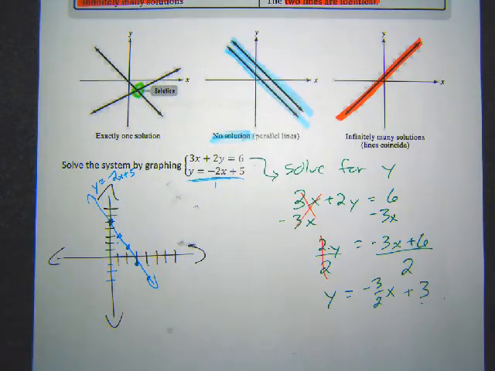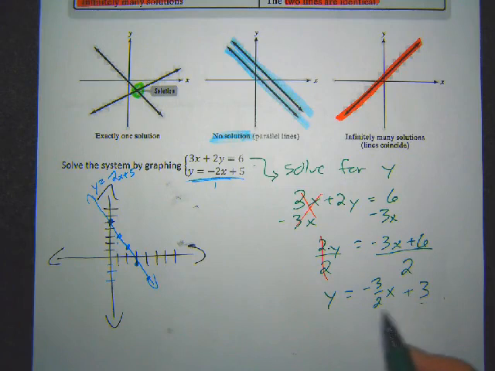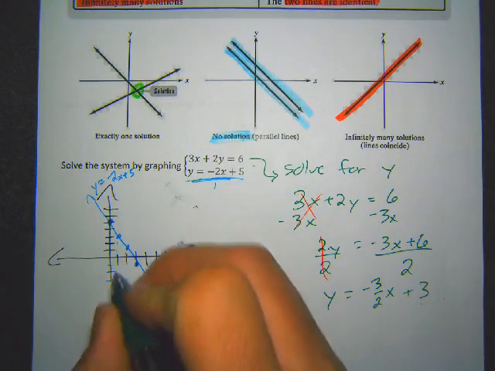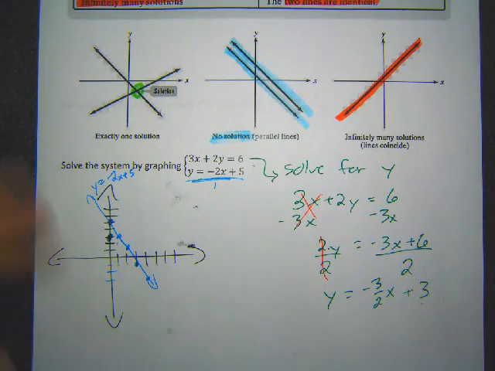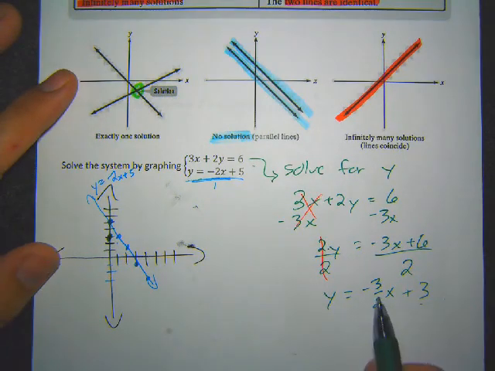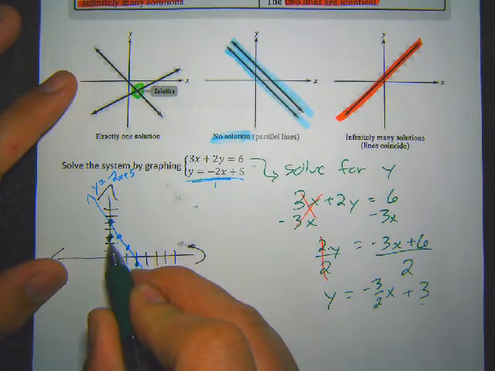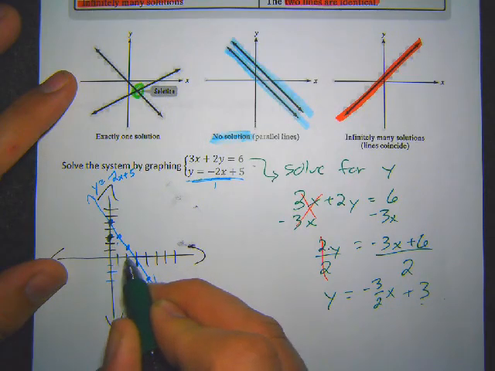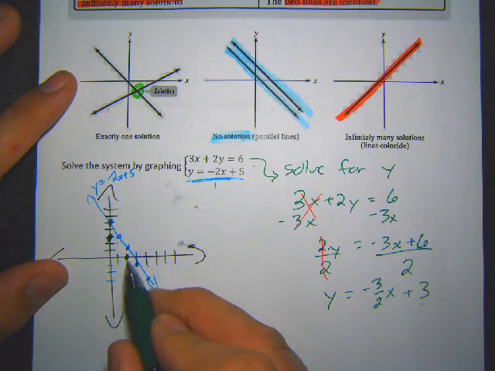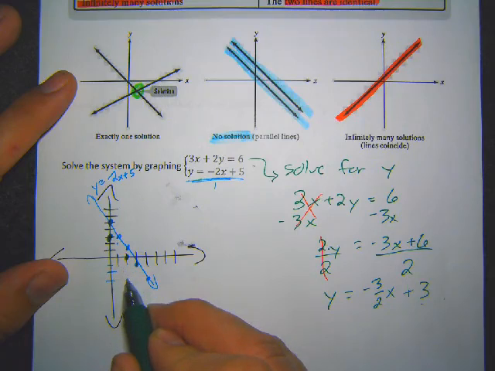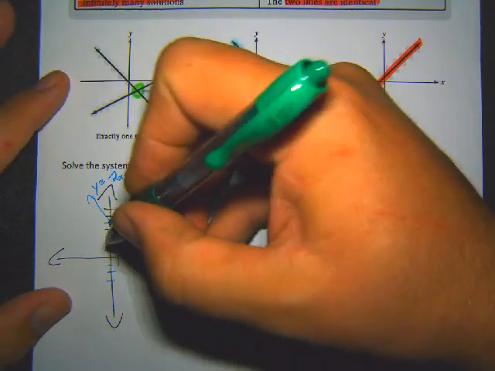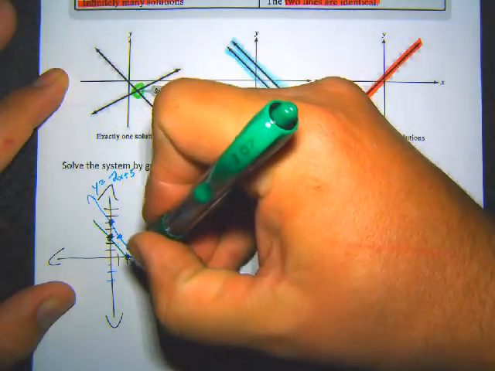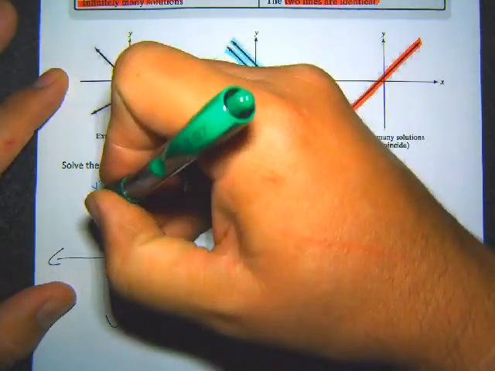Let's graph the other line. So we're going to graph this line over here, this negative 3 halves x plus 3. So it intercepts at 3. So go 1, 2, 3. That's the intercept for that line. Its slope is negative 3 over 2. So I'm going to go down 1, 2, 3, but over 1, 2. So it's going to be right there. Go down 1, 2, 3 over 1, 2. It crosses right there. So that actually is where they intersect. So if you draw both lines, you see that they cross like that.